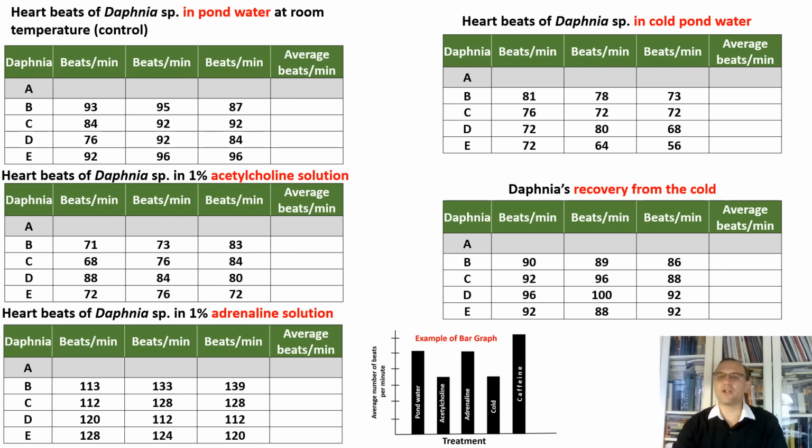Here are the results from other students that carried out the experiment on the heart function of Daphnia. You will have to build the second graph using the averages of their data. But before you do this, I have to let you know that one of these groups was cheating. Instead of doing the work, that group falsified the data. Unfortunately, sometimes dishonesty is found not only in the classroom, but even in the community of scientists. This is why some papers get retracted from scientific journals, including prestigious scientific publications. Not long ago, I, with the help of my students, identified such falsification in a scientific journal.